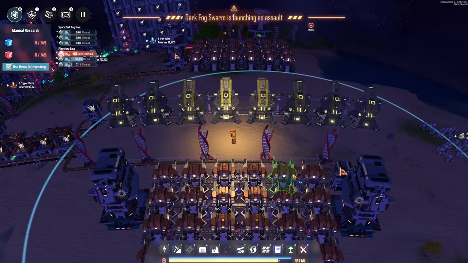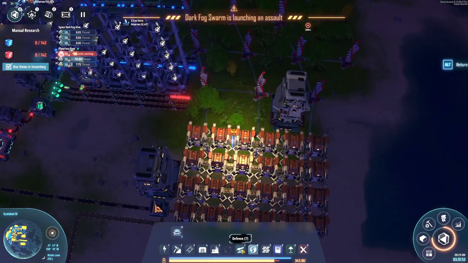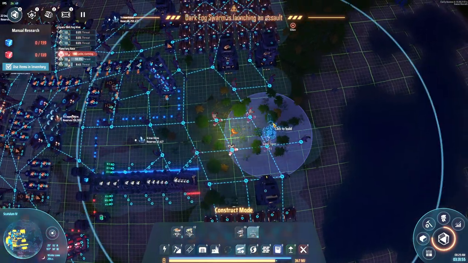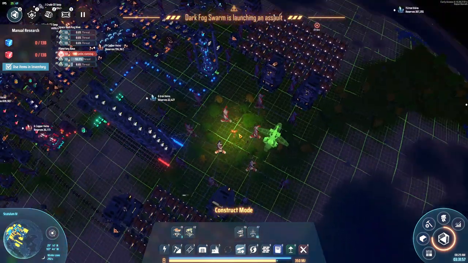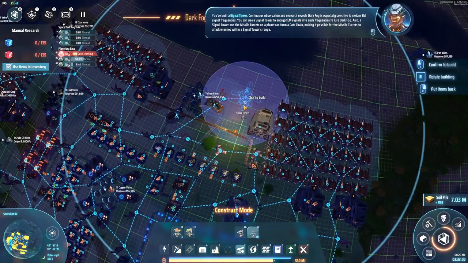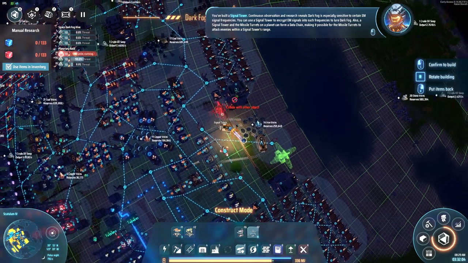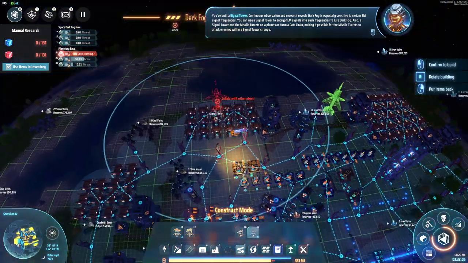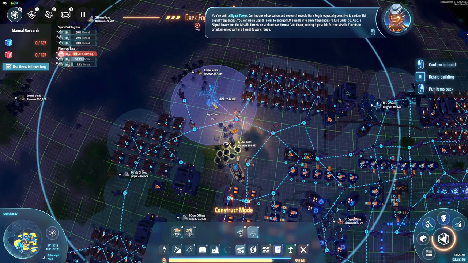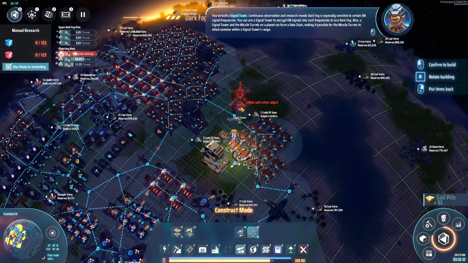And we're going to start off by placing some signal towers from last time, get those set up to help defend the base better. Oh, don't want to double click replicator. Throw down a signal tower there, I want a signal tower over here. You built a signal tower. Continuous observation and research. And I want one over here to help with the wave that is coming. Let's set it a little bit back. That'll be fine. And then I want one over here.